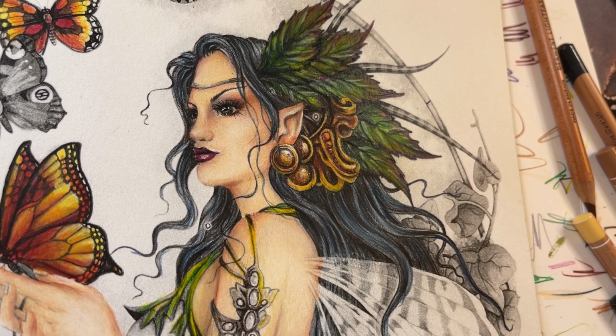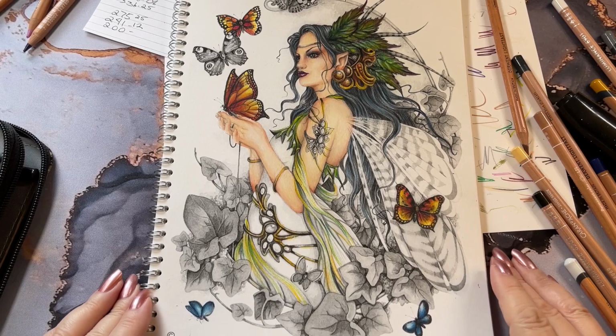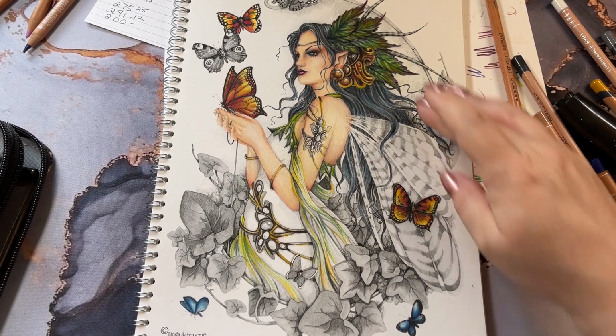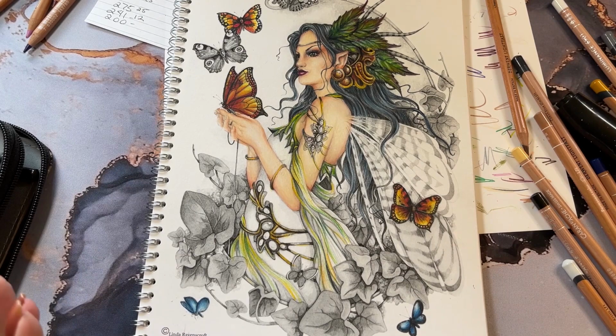What I'm going to do is lift up the camera so you can see what she looks like with her butterflies. Get all the little dudes in there. I don't know if I can. Yeah, got the two little guys down at the bottom. So see how the blue brought down the blue here, and of course these colors are up here, but we brought some of it down here, and we'll have it down in the gold. So it'll be nice and cohesive. Still haven't figured out what color I'm going to do the wings yet, but I have plenty of time to think about it between now and tomorrow.